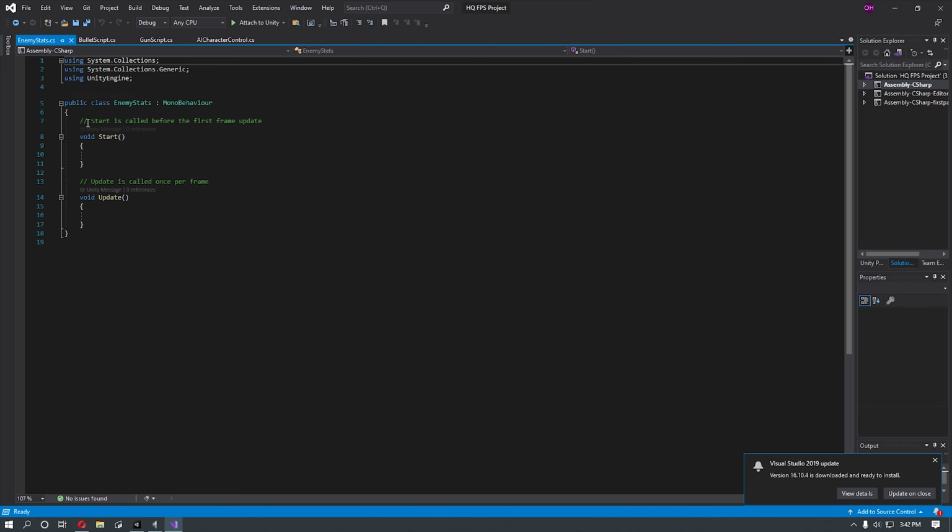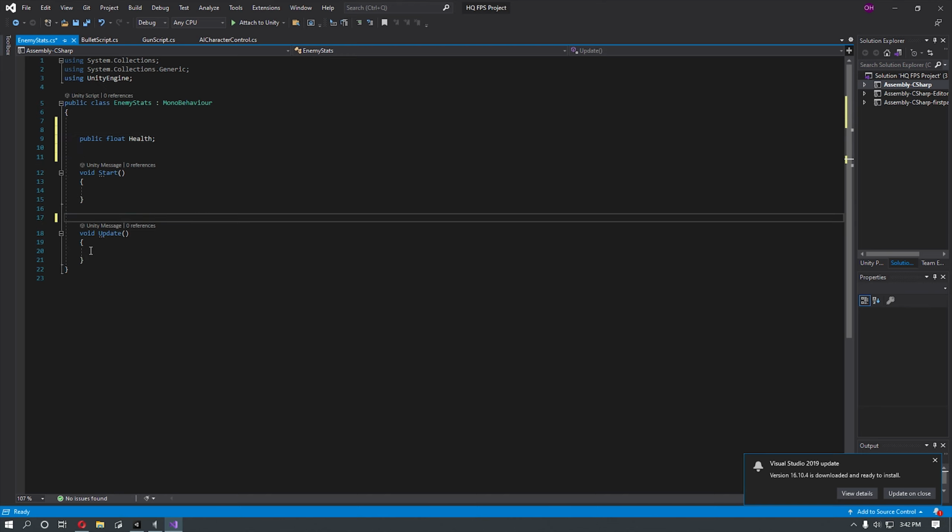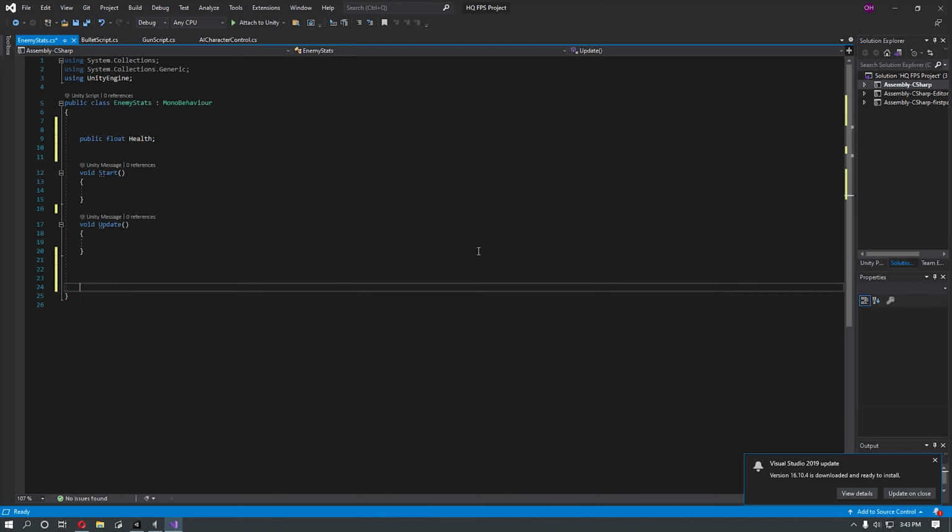But right now the only stat you're going to need is health. So public, you can make it private, but I'm just doing public so you can see. Float health. So you've got a float that is your health. Right here you're going to do public void Die.